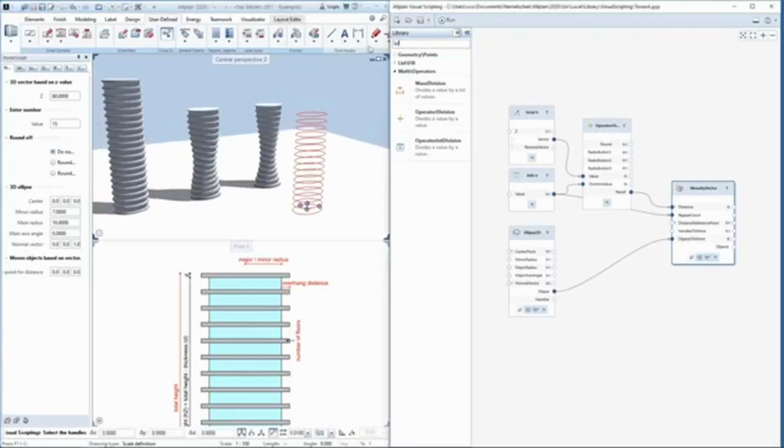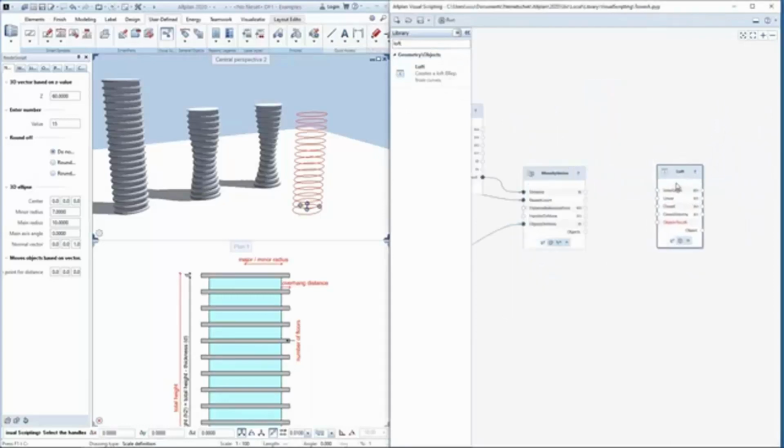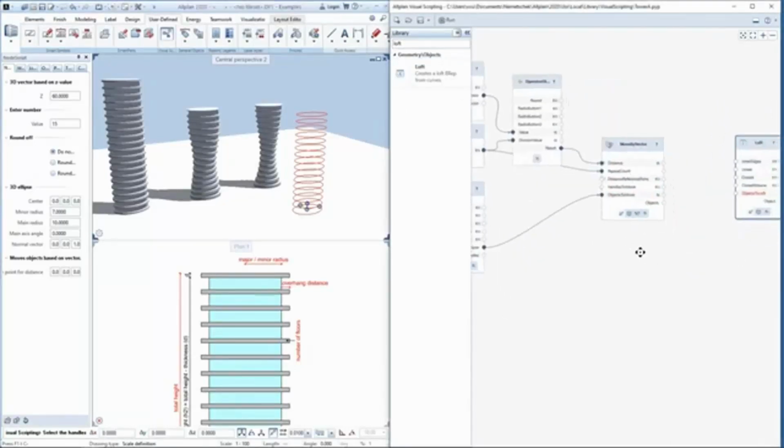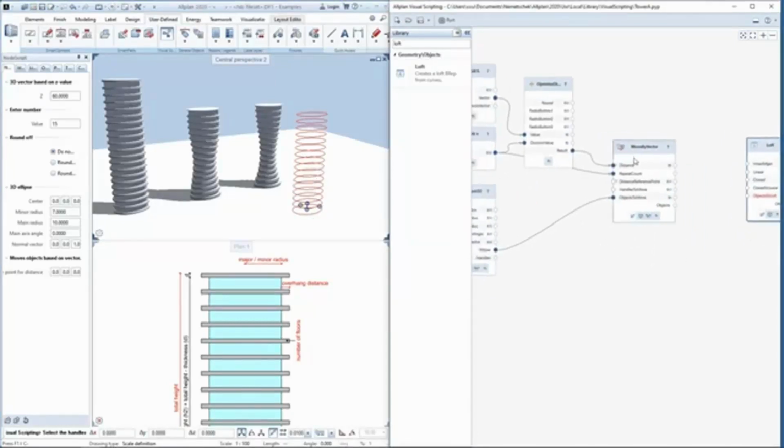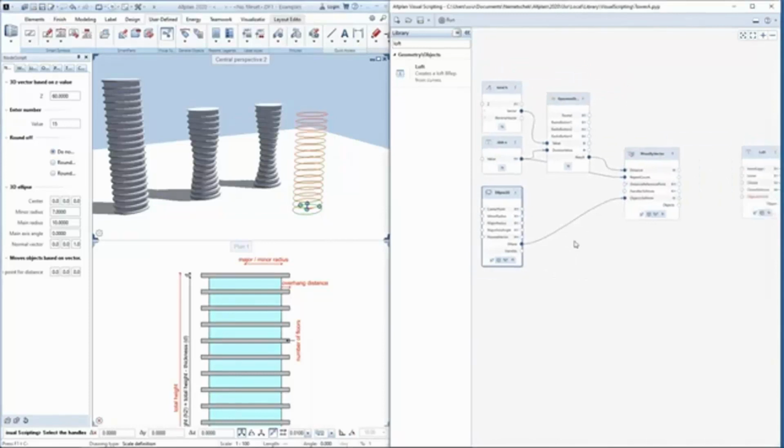So we need a loft to do the rest of the job for us. So let's add a loft to our canvas. Before connecting the ellipse or the cross section to it, let's check the result by left clicking on the node, and all the results from this node will be displayed in green. And we notice that the first one, the base one, is not included in the result. It is actually the object or the result from the first ellipse. So that means we need to connect both of them into the loft to create a complete facade.